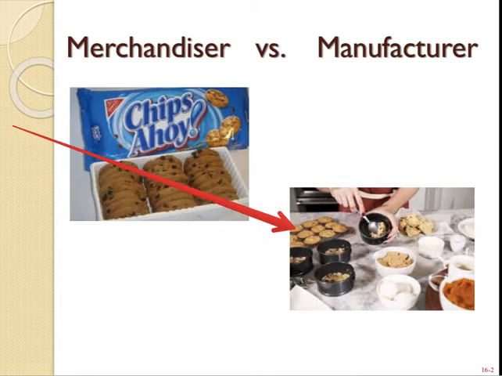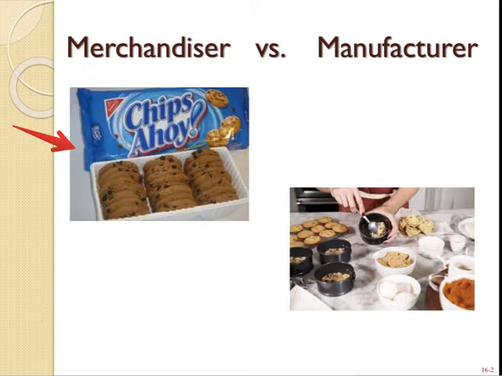I know their kitchen doesn't look like this. This is obviously just a person making them in their kitchen at home. But I chose this picture so that you can see the multitude of things that are involved in the process of making cookies, and how it's a lot more involved and more complicated than just picking up a package of cookies that's already ready to go.